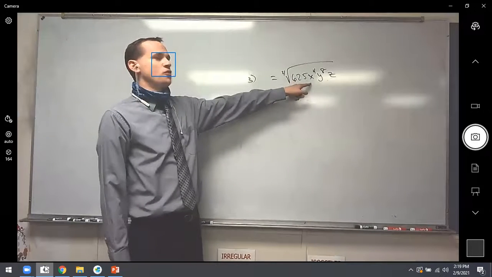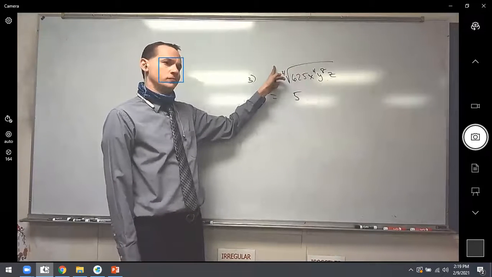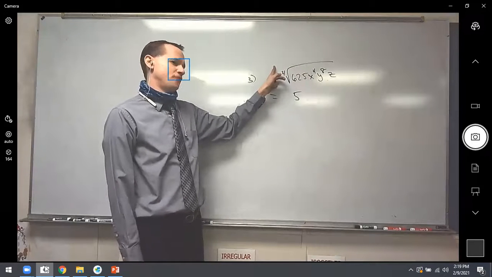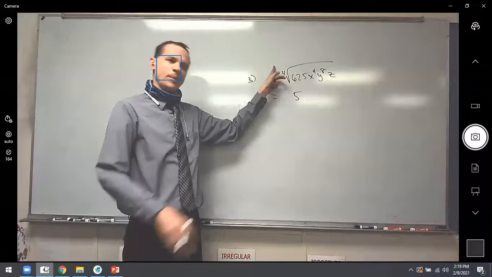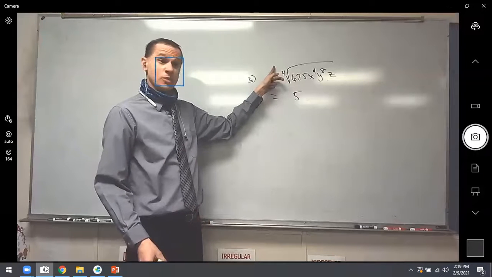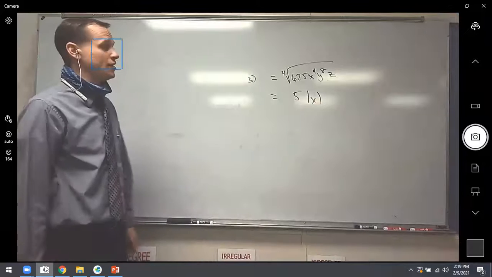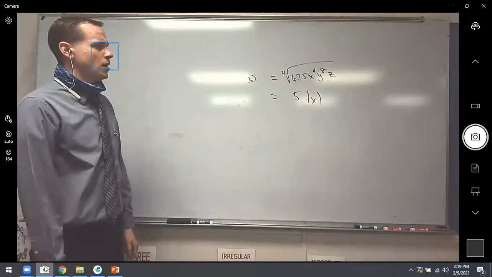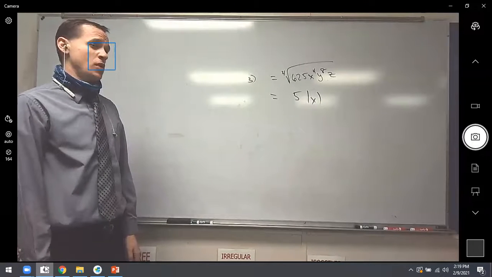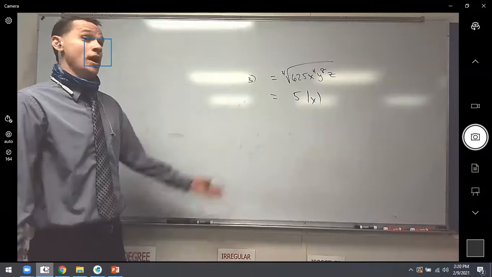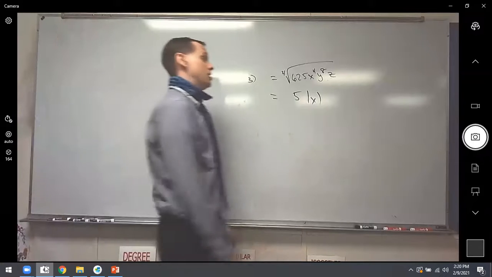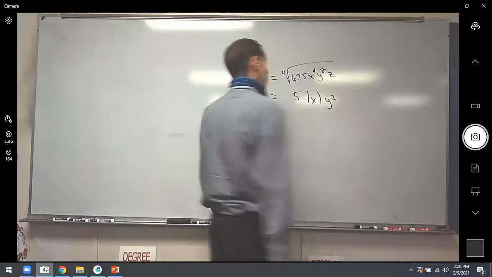Okay, what about the x to the 4th? Is 4 divided by 4 something? It's 1. Now, x to the 1st, or x, could it be positive? Could it be negative? Could be either one. So I dang well better put it in absolute values for this one. I'm seeing a y squared next. You see a y squared next? Okay, it's squared. It's already positive, right? So don't need an absolute value for that one.